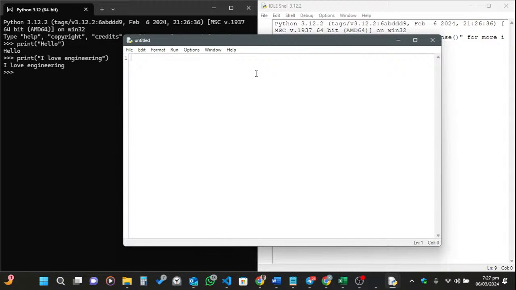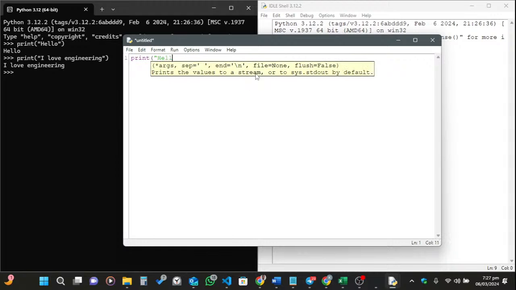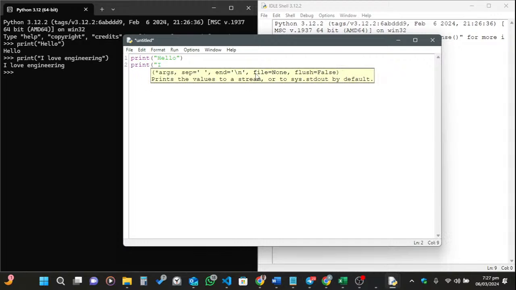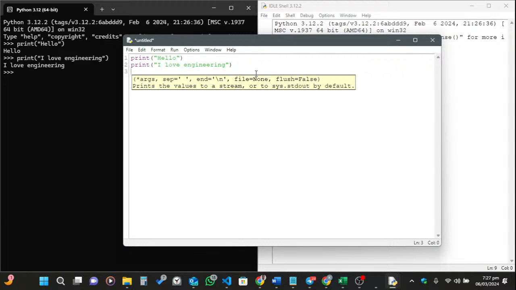So I can type here print hello. Okay, then I can type here maybe print I love engineering. Okay, then I can type maybe print, let me say KNUST, whatever it is.